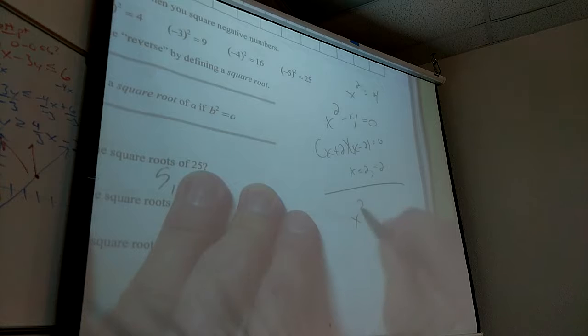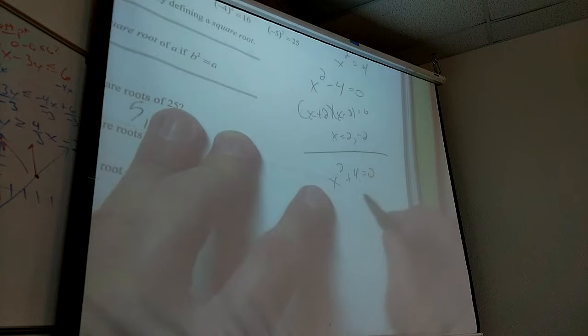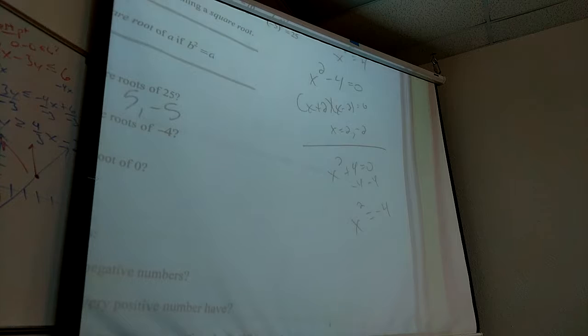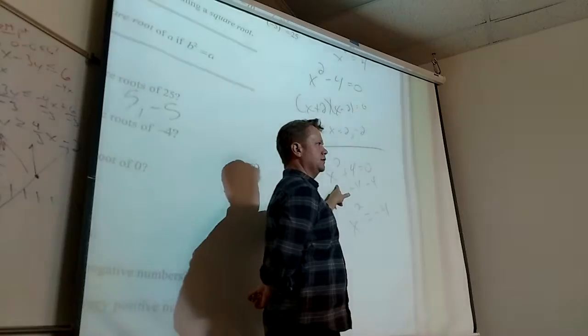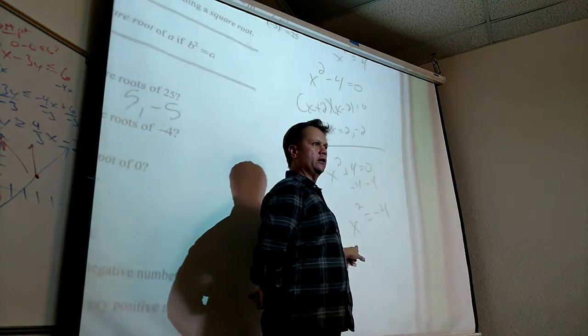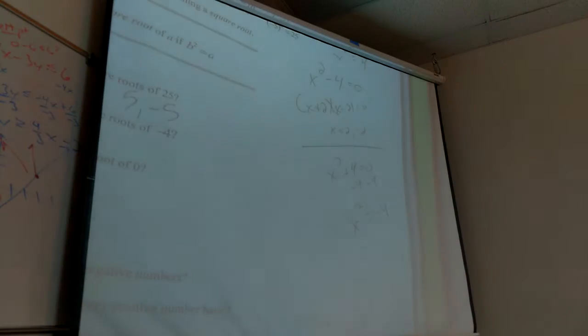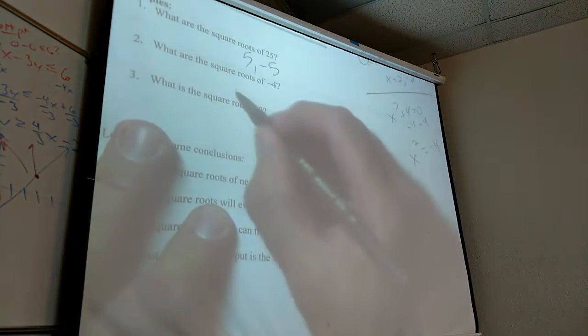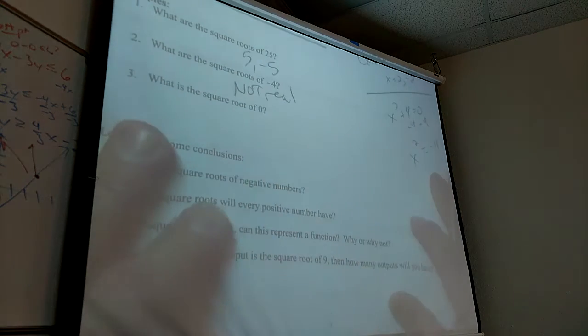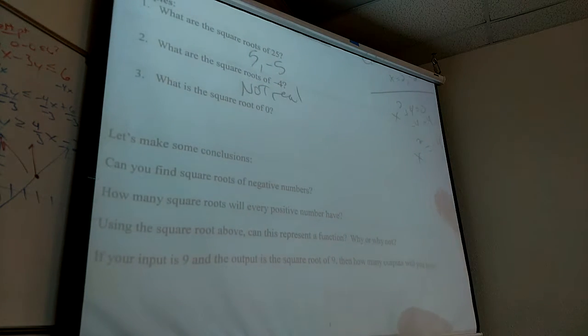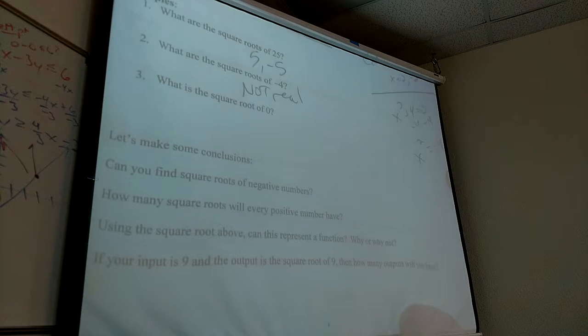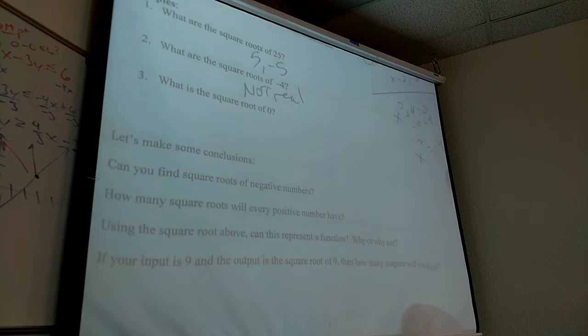So what about if I had x squared plus 4 equals 0? I can't factor this, can I? So I'd say no solution. If I subtracted 4 over, this says what squared is negative 4. There's no real number that does that. So that's a nice way to realize that's another reason why I couldn't factor this, because there's no real answer to this equation. So what are the square roots of negative 4? We would say not real. There are square roots of negative 4, and they're not imaginary, even though that's their name.